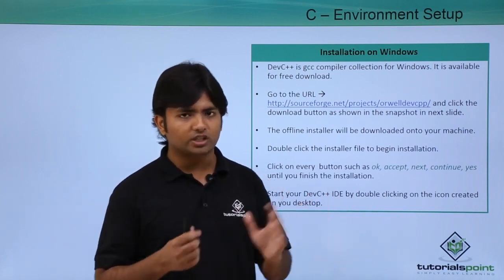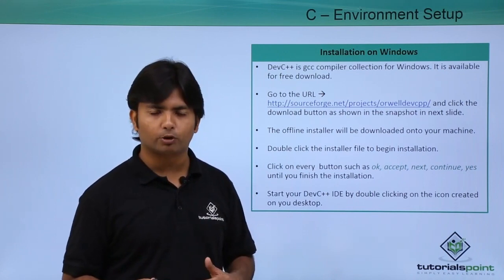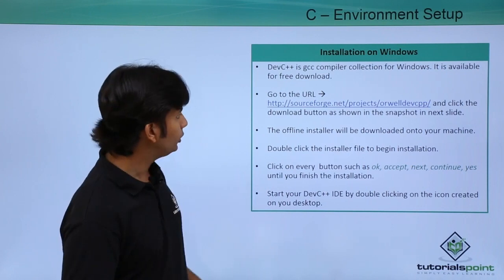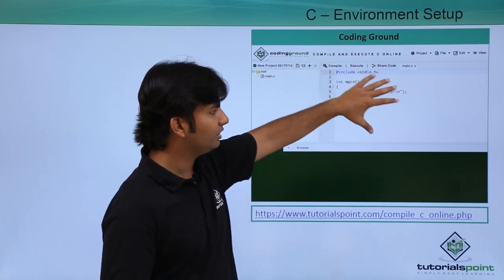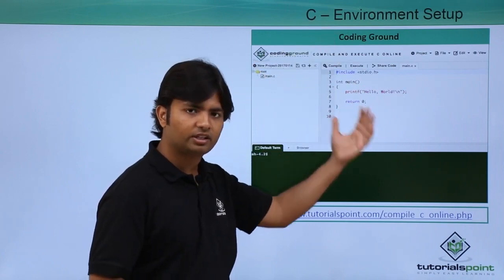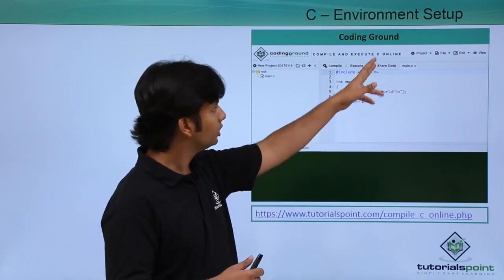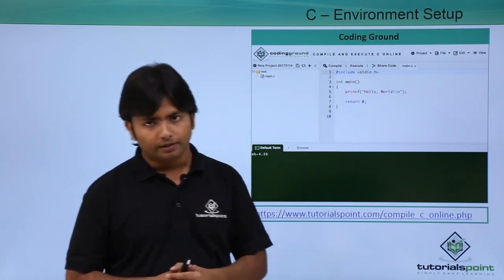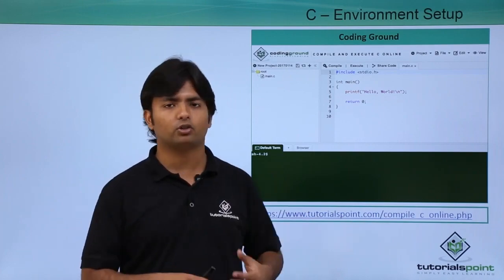If you don't want to do such things, and it doesn't matter in which operating system you are working, you can directly come to the Tutorialspoint website, and at the top you will find something called Coding Ground. Once you reach there, you can choose the C environment, and there you will find this text editor. Once you write the code, you can click on compile. If there is any error, the errors will be displayed here, and to execute you will click on execute, and again the output will be here in this terminal. So this is how in any way you can start working with the implementation of C.